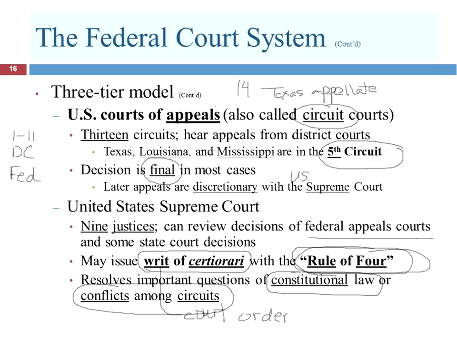We said before that there are 13 circuits. Well, you can imagine that they don't always agree with each other. Different U.S. presidents have appointed many, just like for the trial court judges, the district court judges, the president appoints the circuit court judges with the consent of the Senate. But you might have had a very liberal president in one situation who's appointed several justices, and then the next term might be a very conservative president who's appointed other justices. And sometimes what happens is, kind of by the luck of the draw, you'll have certain circuits that are quite conservative and certain circuits that are quite liberal.